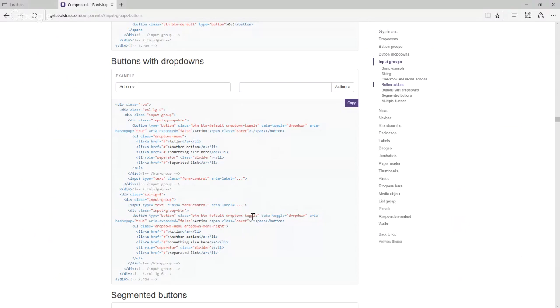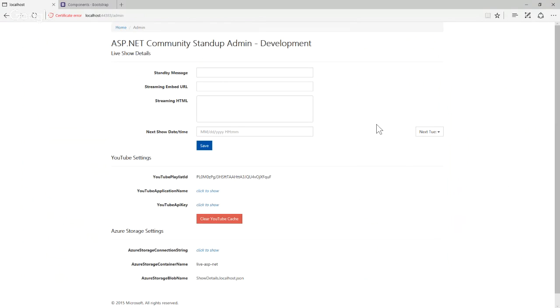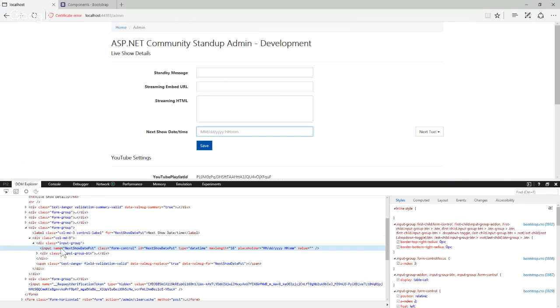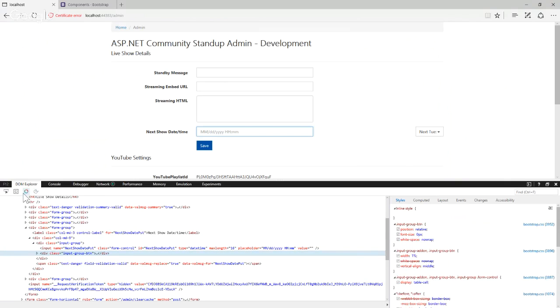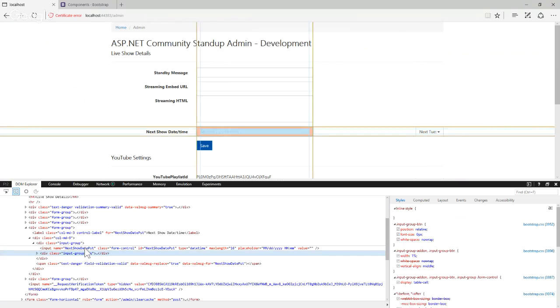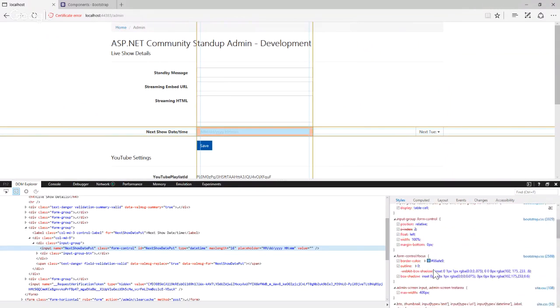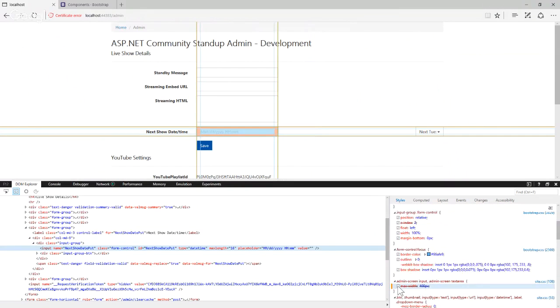Button default, button drop down toggle. Why is that happening? So that's there and that's there. Is that because of my max width? Where is that here? Nope.